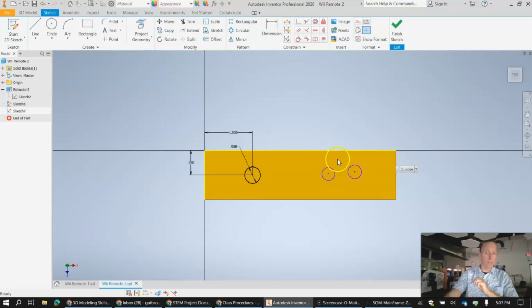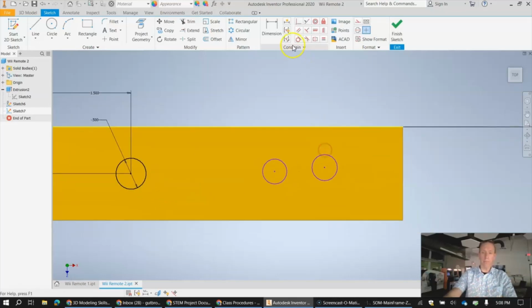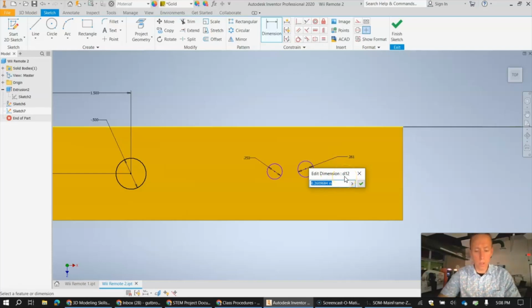Now what we're going to do is fix these circles. I'm going to zoom in. I'm going to change this circle to be 0.25. That's 1/4 of an inch in size. That looks like it changed that one too. I'm just going to double check. No, it didn't change it. So I have to change this one to 0.25 as well. So now I have two 0.25 circles. You do the same.